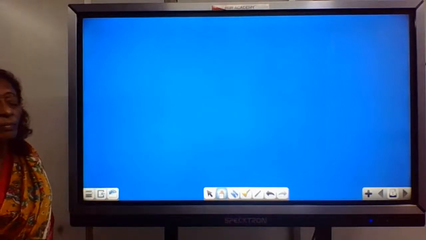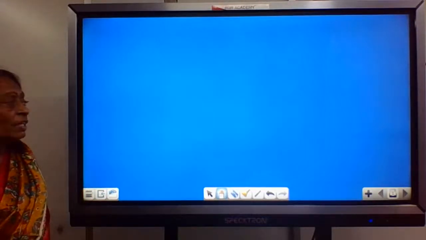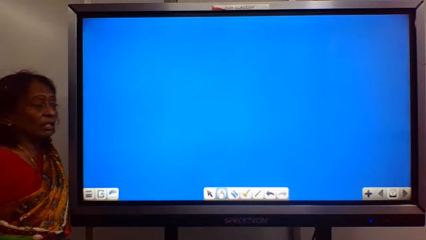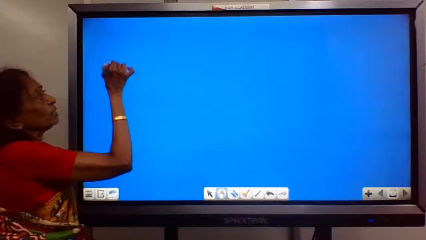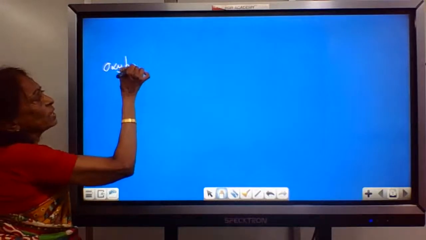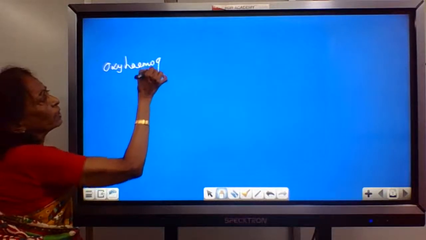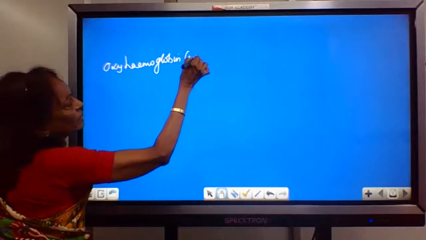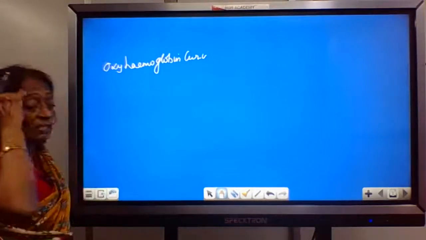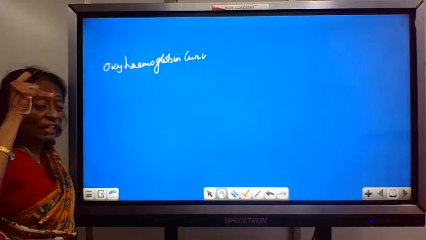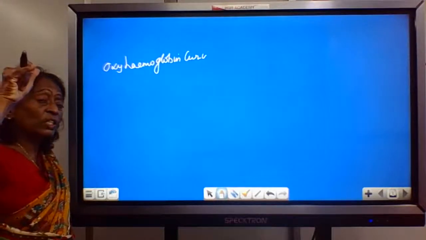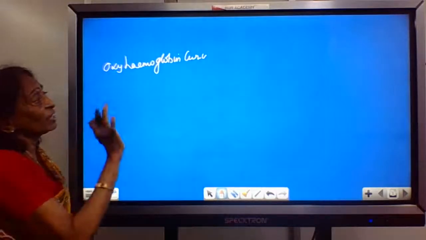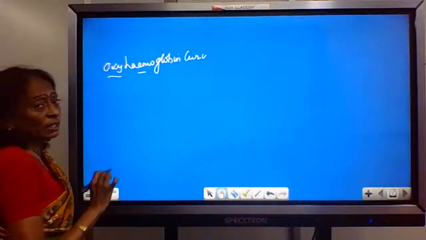Now we have a graph in which the saturation of HB by oxygen is shown. That is the oxyhemoglobin curve. There is no CO2 involved in this curve. But indirectly, oxygen association depends on the partial pressure of CO2. But in the graph, we are not taking anything else, only oxygen and hemoglobin, that's all.